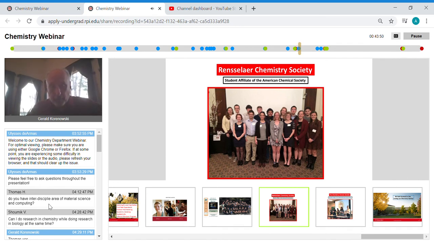There are over 200 clubs and various organizations that come out of the student union. It's really unique. Just about anything you want to do, there's a club at Rensselaer, and it's all run by students and funded by students out of the student union. But inside the chemistry department, we have two organizations. One is the Rensselaer Chemistry Society, the student affiliate of the American Chemical Society. So this is our student affiliate of the National Society for Chemistry and Chemical Engineering.